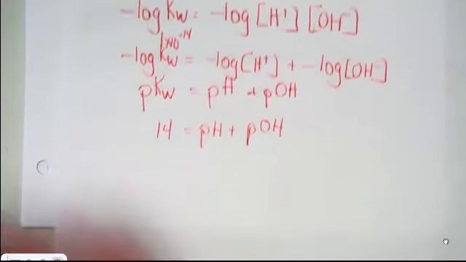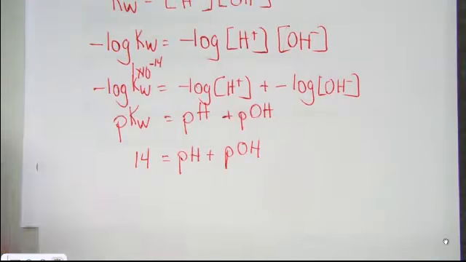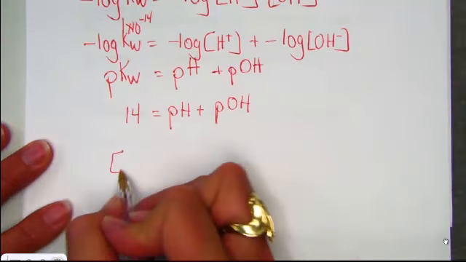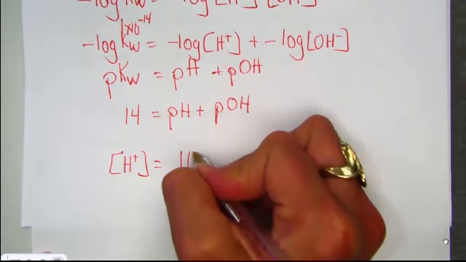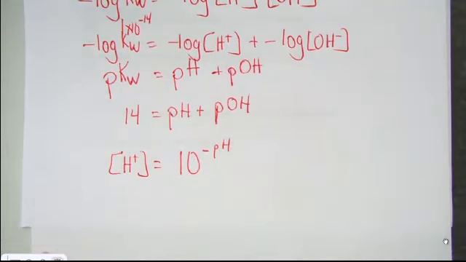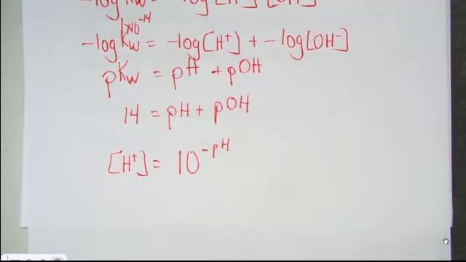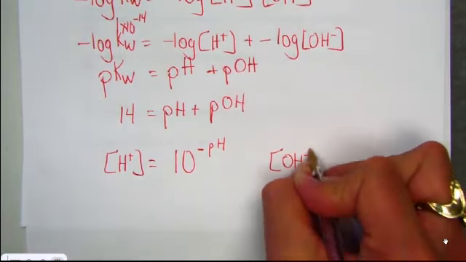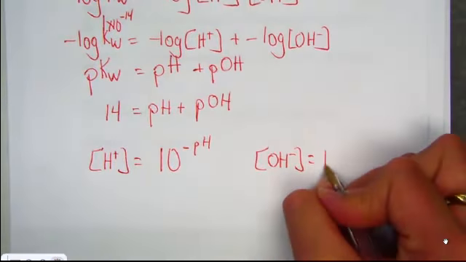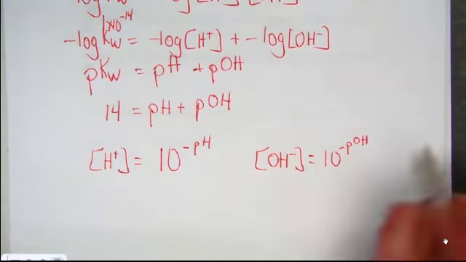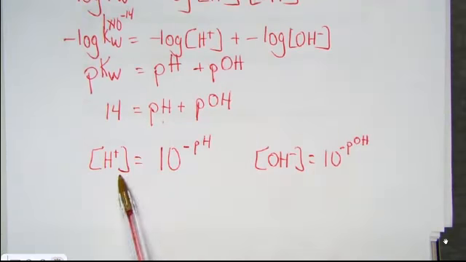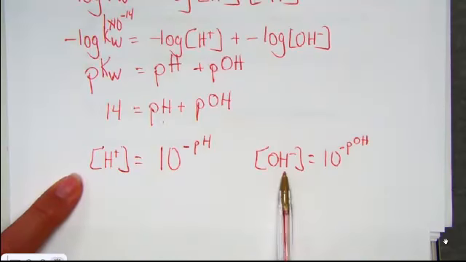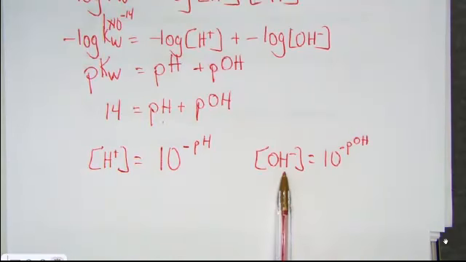If I think about another relationship and just the power of 10, you might want to just put this in the margin, I don't think I have a spot for it. If I wanted to turn a hydrogen ion concentration out of a pH, that formula would be 10 raised to the negative pH. It's kind of manipulating the log formula. And the hydroxide ion concentration can be found by taking 10 raised to the negative pOH. So pH, pOH, hydrogen ion, and hydroxide ion. If I have just one value of any of those 4, we can easily determine the other 3.